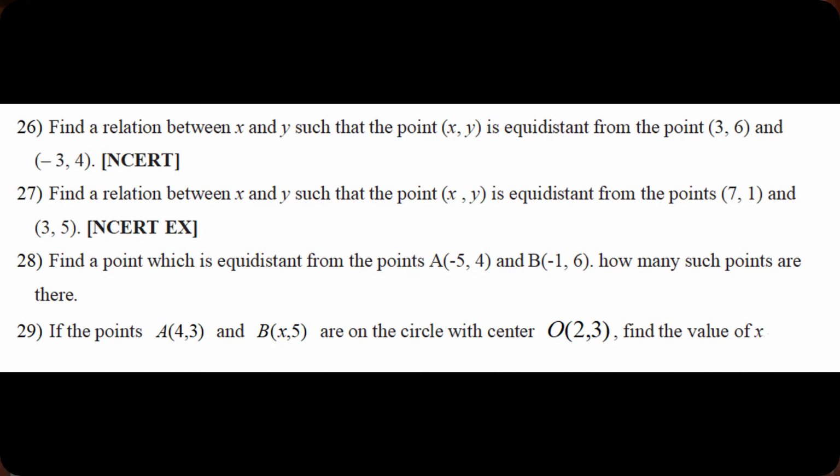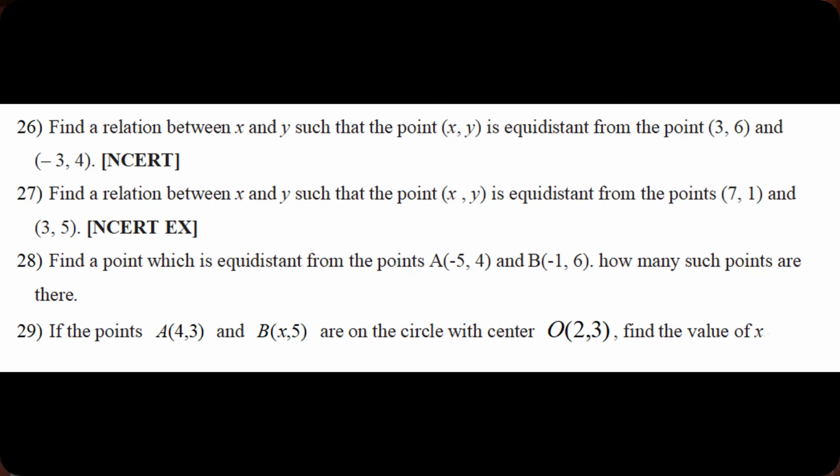Okay, so now look at here. Here the point P is x comma y, and both coordinates are unknown. In this case he is going to ask to find the relationship. He will not ask to find the point x comma y, but even if he asks like that, you can identify. I think that kind of problem we are going to deal with in question number 28. It is similar to 26, but in that question we find the particular point, but here you just need to find the relationship between x and y. It is actually very simple.